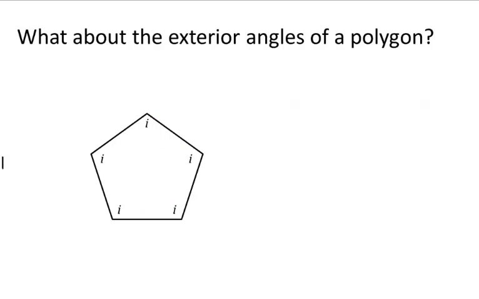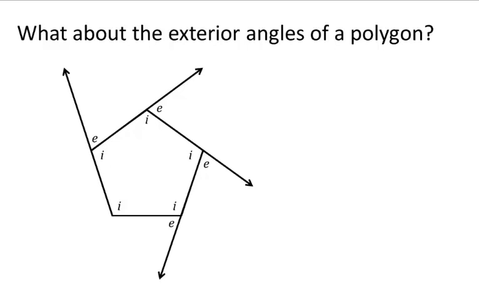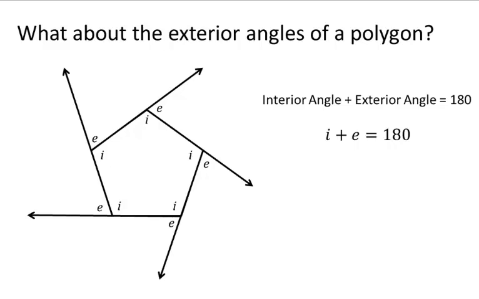Up to this point, we've only been talking about the interior angles of a polygon. So, now let's talk about the exterior angles of a polygon. I'm going to start with a pentagon, so go ahead and draw a pentagon. It doesn't have to be perfect or regular. And each of my interior angles, I just named little i. And then I'm going to extend out each side in one direction. So, you have this pinwheel type effect. And each of the angles that we created is e for exterior angle. You'll remember these from the triangle units a couple of units ago. So, since the i and the e create a line, then we know they're going to add up to 180.